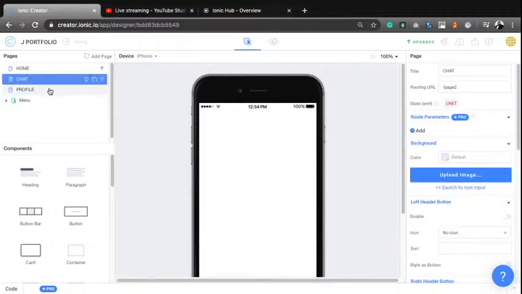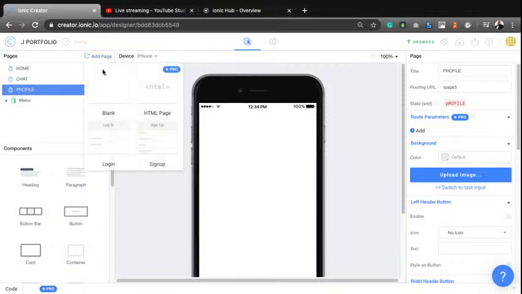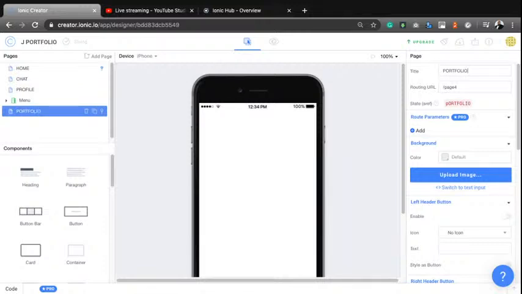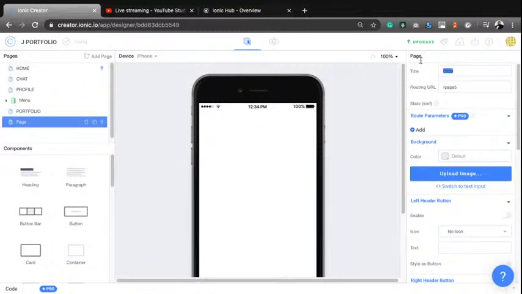We're also going to make a portfolio page. So I'm going to do it the old-fashioned way. Hit add page, blank page. And we're going to call this portfolio with all caps. Okay. And then the last page we're going to make is going to be contact us, but this is going to be a different contact us than what you've ever done before. On our contact us page, we're going to have the donation system.